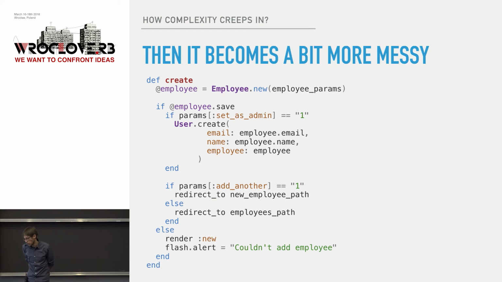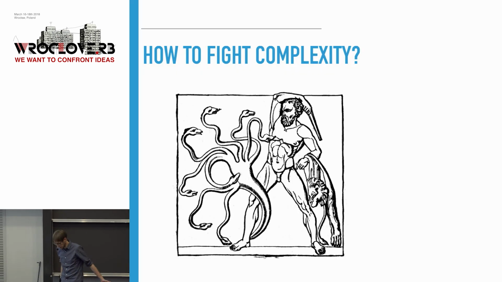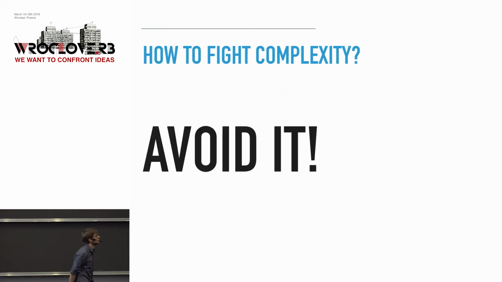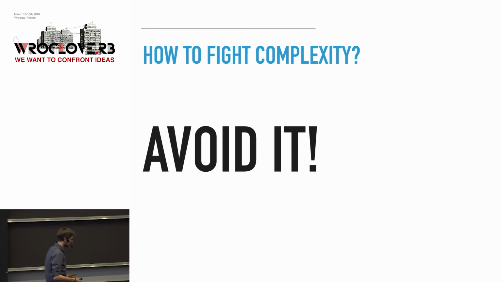And what do we do here? And this is probably not the whole thing. We should think about wrapping this thing into a transaction, adding some email notification. But the question is, how do we fight complexity? And the first rule is to avoid it. So seriously, when we get a task like this, and we see that it's not obvious how to implement it in Rails, like there's no straightforward way, we see it as a challenge, and as programmers, we love challenges. So we accept this challenge, and we do research.